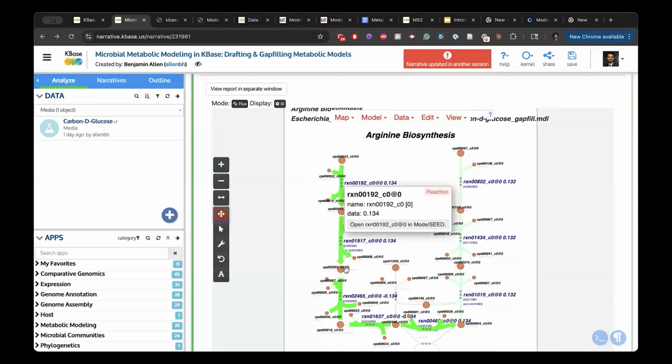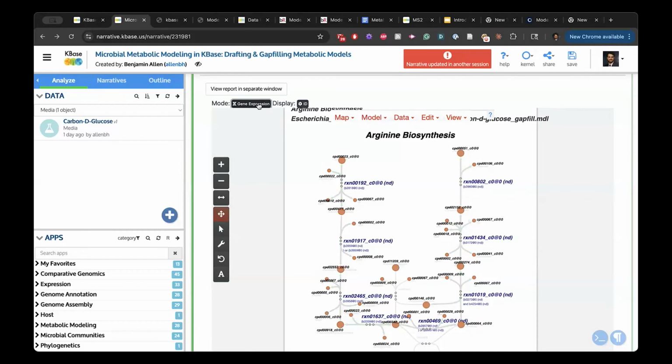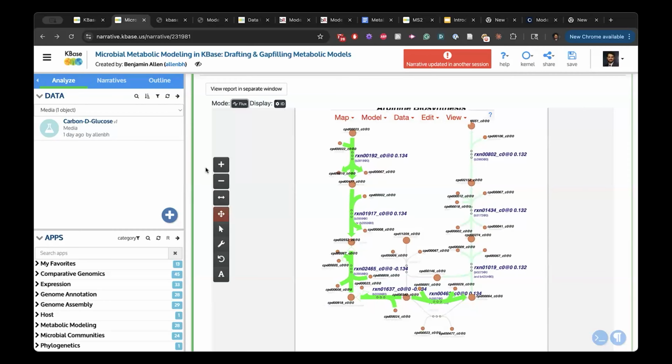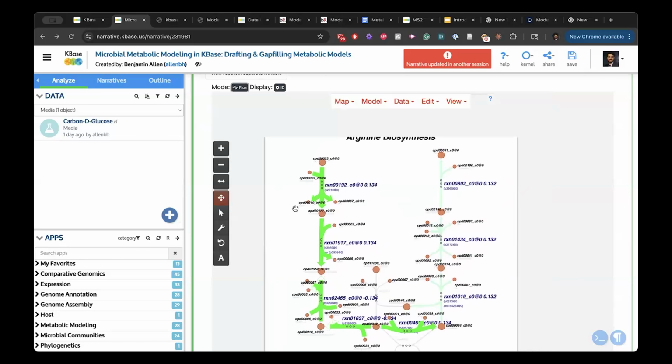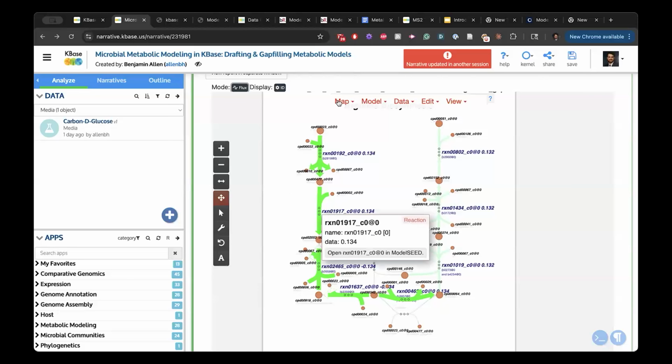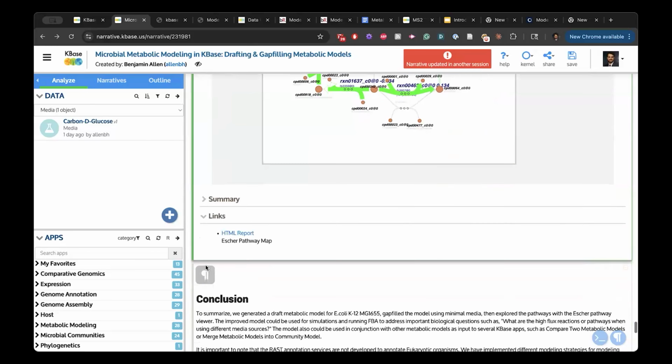The thickness of the arrows is meant to show you more or less flux through that reaction. We also have options to overlay gene expression data with your simulation. That's another advanced use case: if you have expression data, we can use it to constrain the flux simulation. That could be another part of our series on metabolic modeling workshops. But I just want you to know that it's here, and you can look at these maps, and sometimes they might be more helpful than the KEGG maps in providing information on flux through a certain pathway.